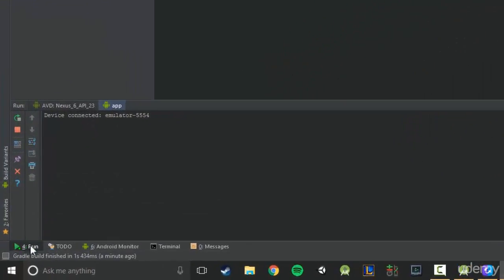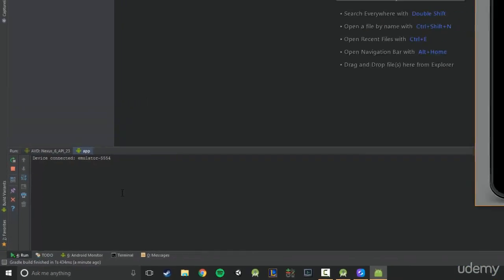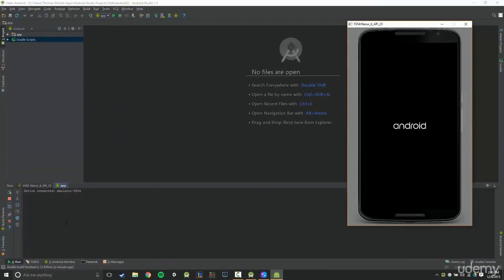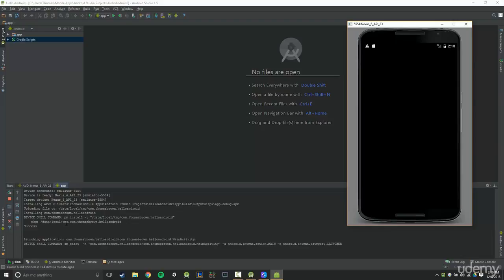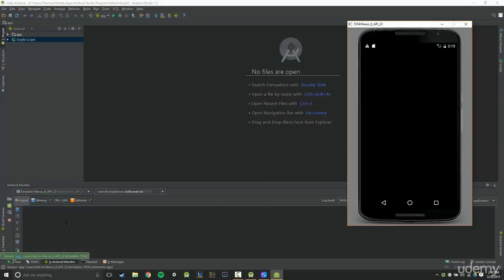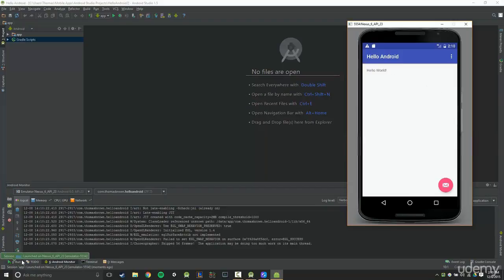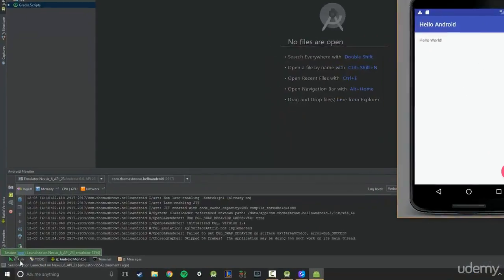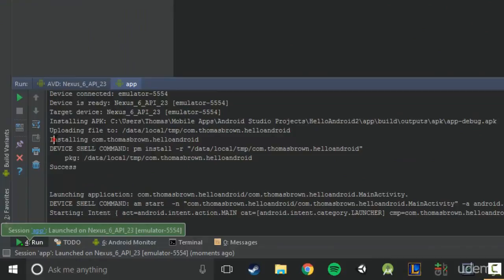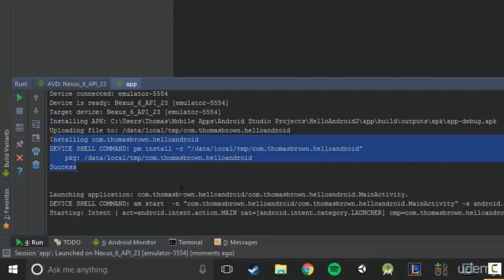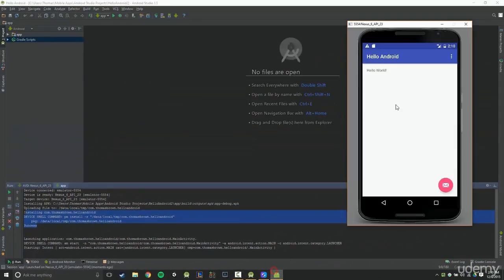And as I said before, with this Run tab open, you can actually see what is going on behind the scenes. When it starts actually loading our application in place, it will show us that it's done so. So, like I said, give it a few seconds. So now you'll see that it actually is starting to pop up and it loads our application in the emulator. And if you have any doubt, you can go to Run and notice it says installing our application here, and it actually launched it in the emulator.